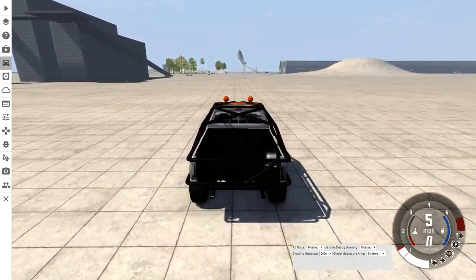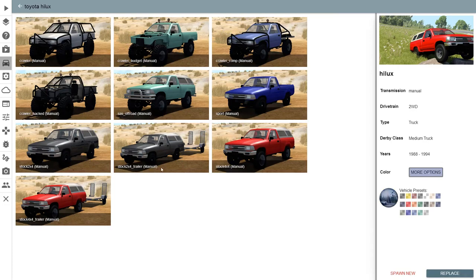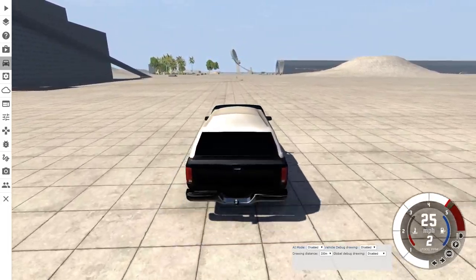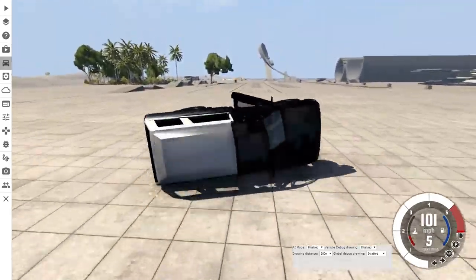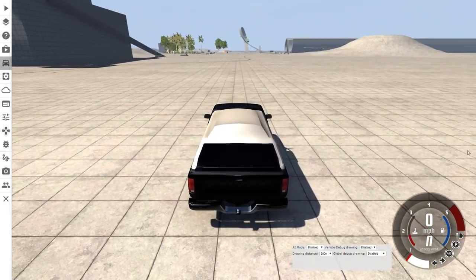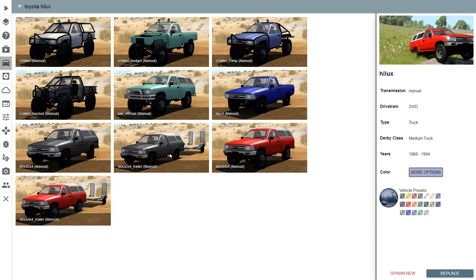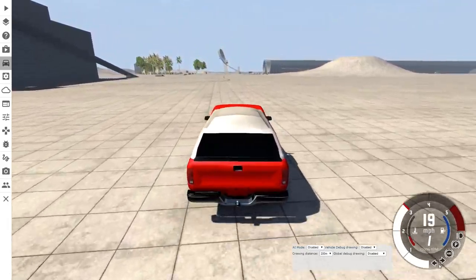Wait, I want to switch over to the regular version. Regular. Regular two-wheel drive. Ooh, wow, I actually flipped it really good. Wow. Not good of damage, but it did pretty good. Okay, now let's try a two-wheel drive with, I'm not gonna do a trailer because it's just gonna come flying off, I bet you, again.